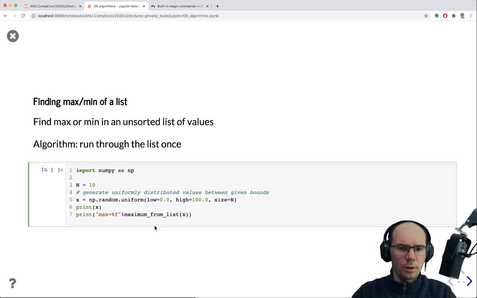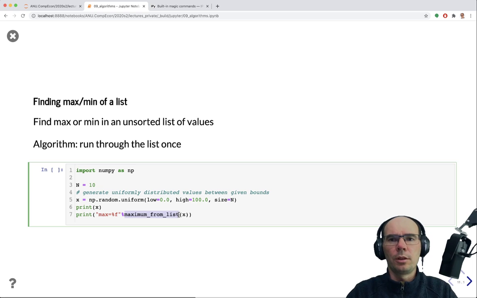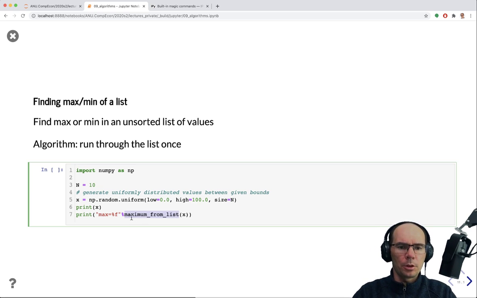So we're going to use the function from the module of examples for today, which is called maximum from list, and give it an argument x. Now x is a list of uniformly distributed values between 0 and 100, and the length of x is given by size equals n. Now these functions, random uniform, come from another module which we will look at later, which is quite central in computational work in economics, and that's called NumPy. But again, don't pay too much attention to these details yet. We'll look at them in a video too.